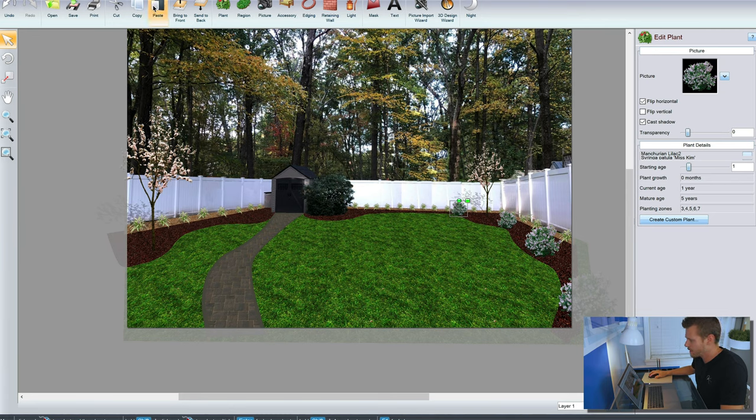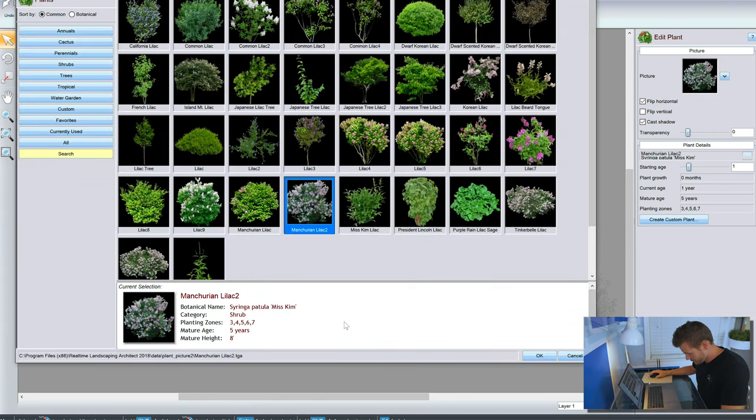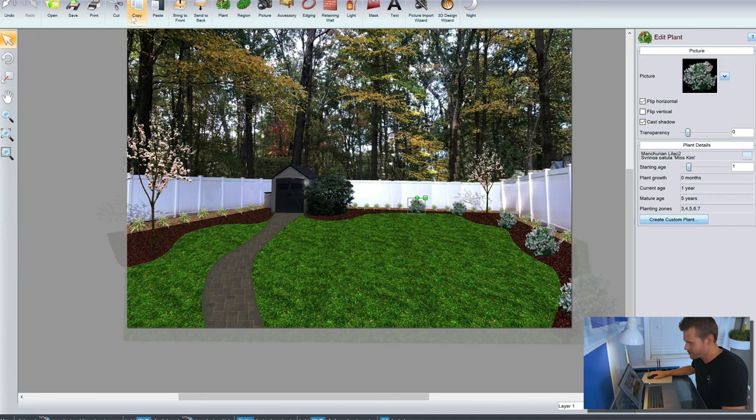As far as how big the lilacs get, I think it's about 3 feet, something like that. Let's look it up. Okay, I was totally wrong. This particular one, which is not what I would plant here, gets up to like 8 feet. We're going to get a dwarf or something like that, but obviously there's tons of choices and different things you can use. You don't have to use this exact template, but I wanted to present a pretty picture of what this backyard space can look like for this particular homeowner. I think they deserve it. They've worked hard. And why not show them what the full potential of their space can be?